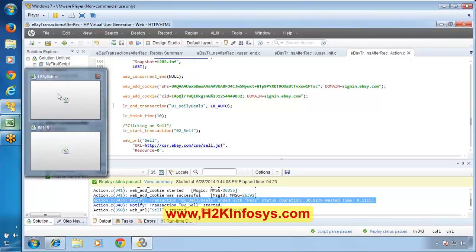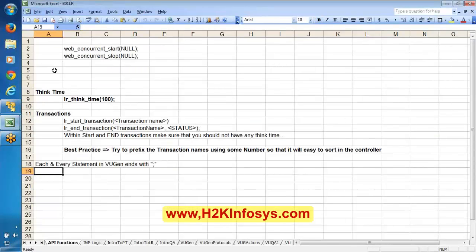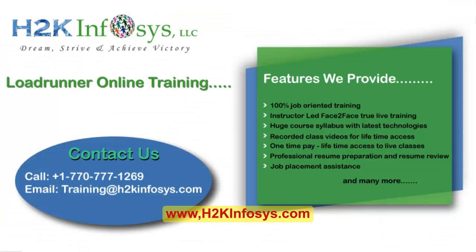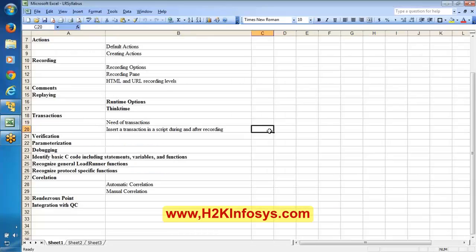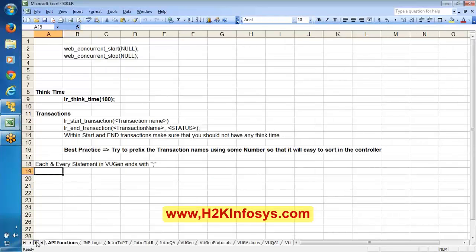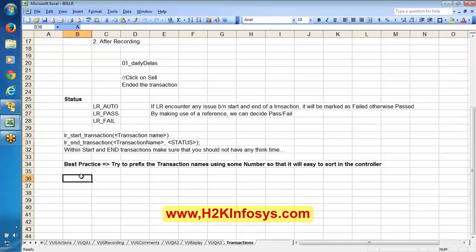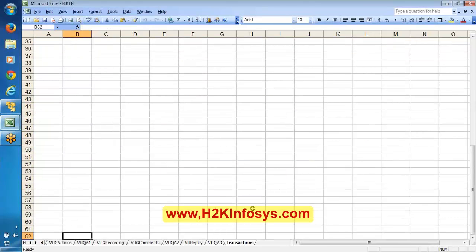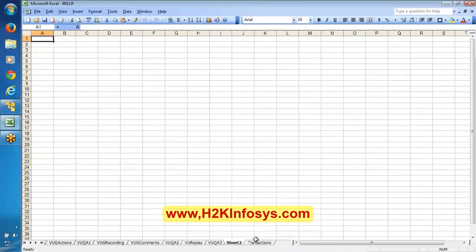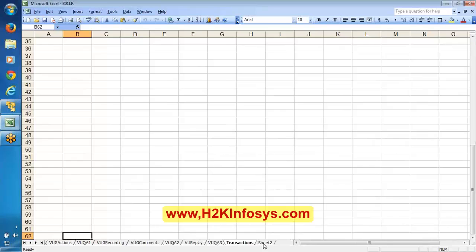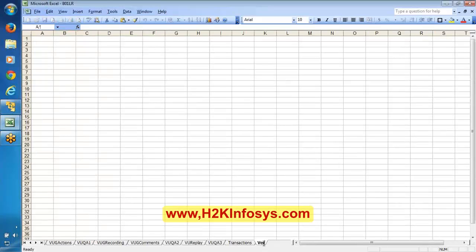Now, if you remember, I was talking about something called verification. Verification in the sense that we clicked on the daily deals page, and how can I conclude whether we exactly reached the daily deals page or not? And you clicked on sell. How can I know whether it exactly reached the desired page or not? For that, you have something called verification. First of all, you have to understand the flow of the conversation here. Let me say verifications.